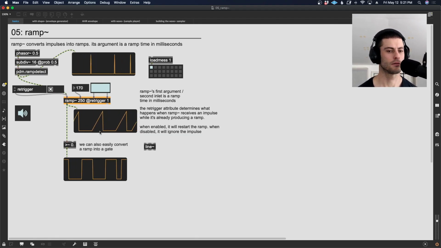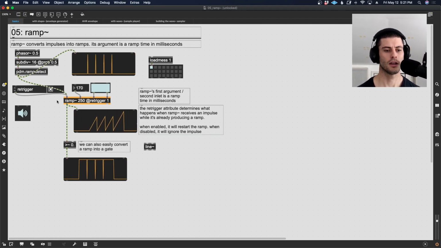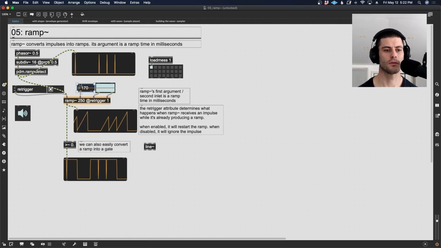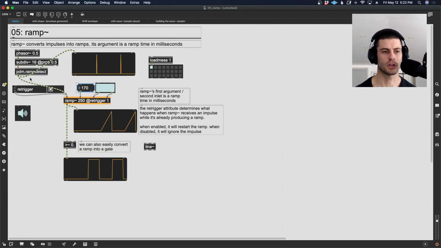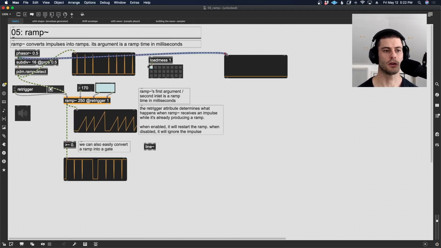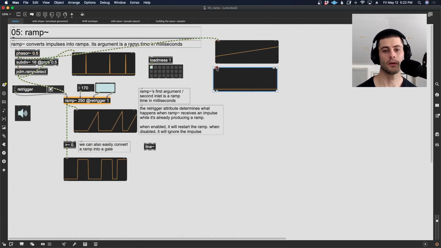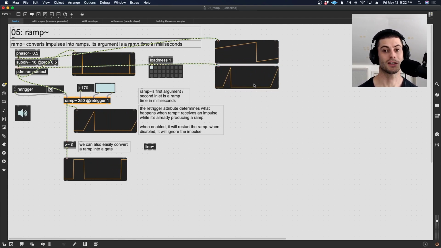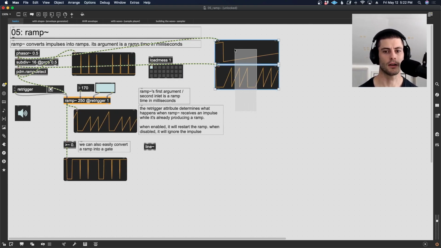Now, why exactly do we do that? The reason is because ramp allows us to control the length of the ramp, basically the amount of time that it takes to get from 0 to 1 in milliseconds. Where a subdiv produces a bunch of ramps, it's always producing them as some subdivision of the phasor that's coming into it, right? So if we create some scopes here, this main phasor is kind of representing a bar at 120 beats per minute. And the subdivs represent a 16th note, so some subdivision of that.